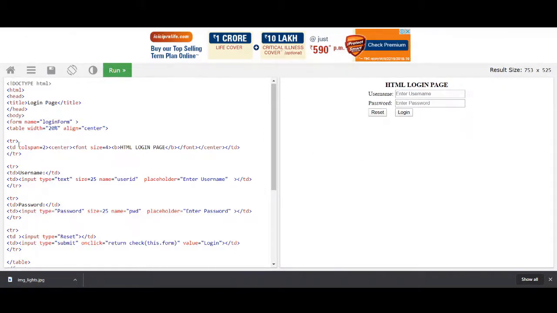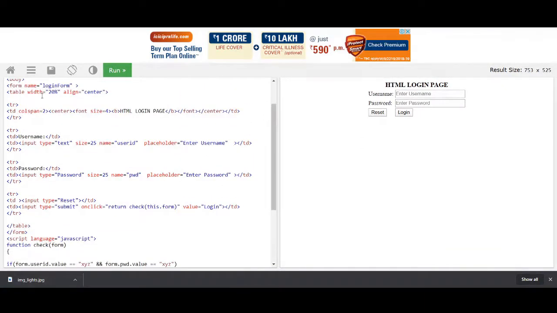Once we have started the table tag, we use the tr tag. The tr tag refers to a row of a table. If you look at this first HTML login page, this is a row in which it is written. Then we have used TD.